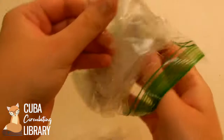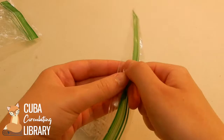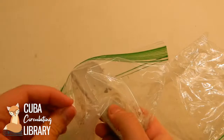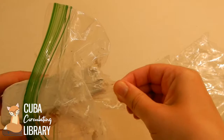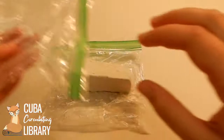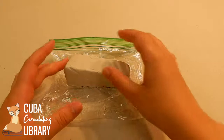In your bag you are going to find a little baggy full of air dry clay. It may be double bagged, it may not be — it just depends on what you got in your take-and-make bag. Go ahead and set aside the bags for now. I'm actually going to rest my clay on top of one of the bags. You may want to get something to roll this out on, like a cutting board or a plate.